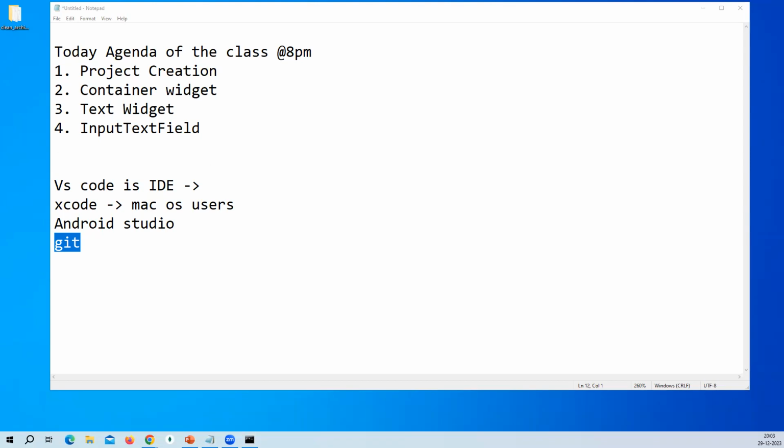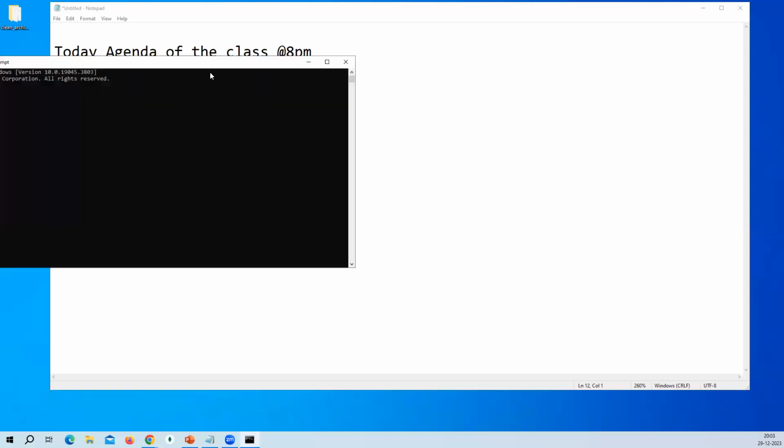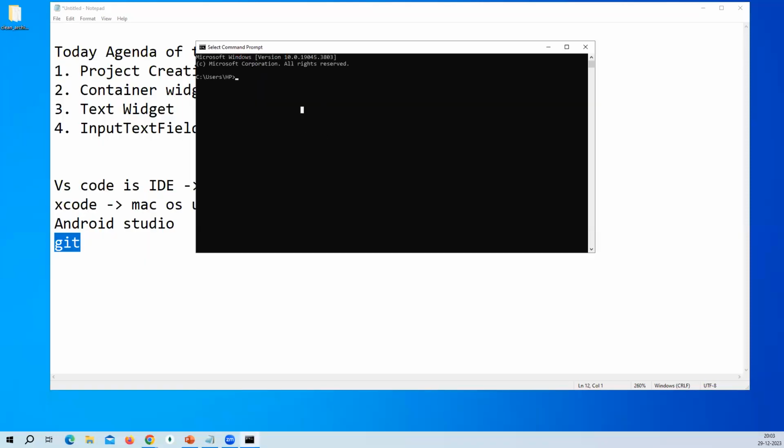In the command prompt, type git space minus minus version, or git minus v.